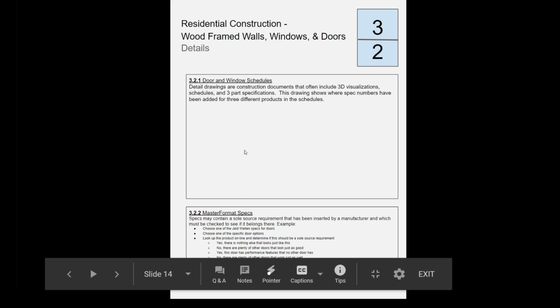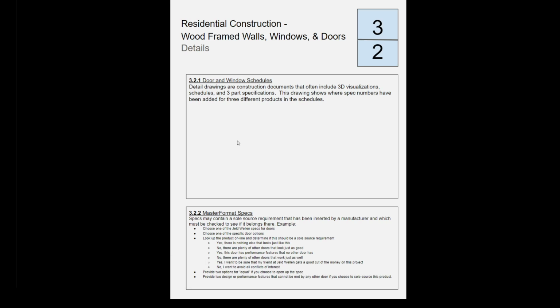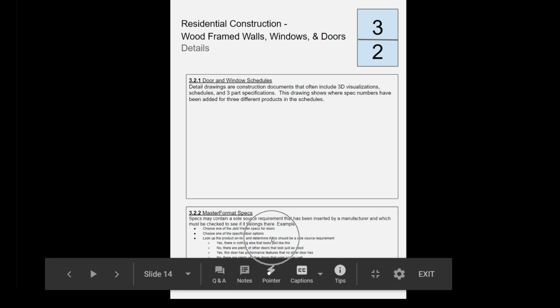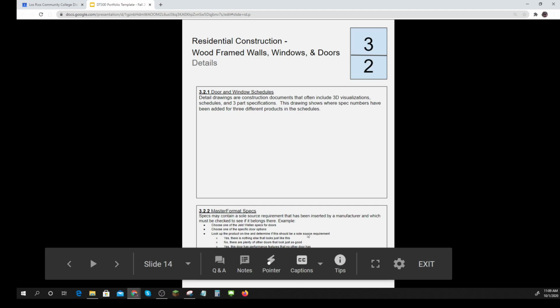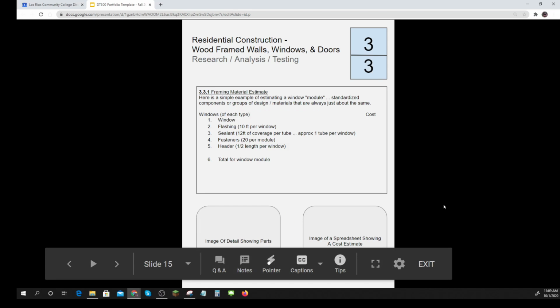Okay, so on the Windows and Doors schedule, the people that turned something in did a good job. They left this so that we knew that what it would be, and they put it in down here, and I could see the spec numbers. That was really well done. This one was not so well done. It was like, how do I get rid of this slideshow thing down here? It's like, would they actually use this thing once in a while?